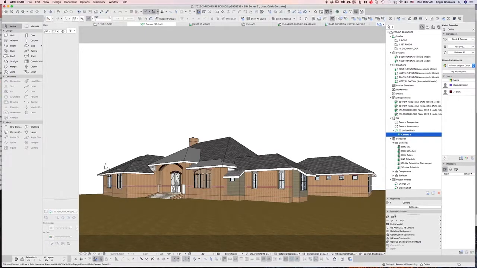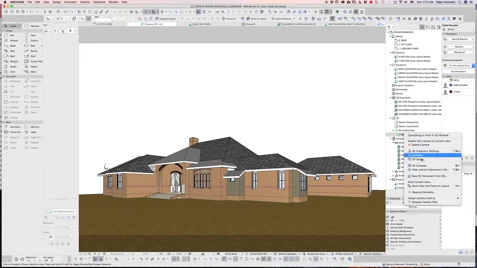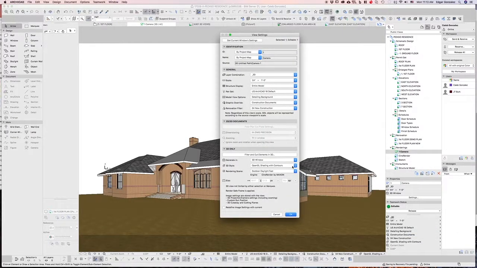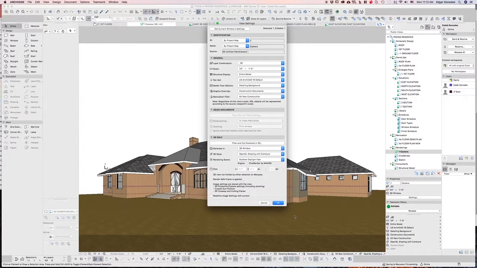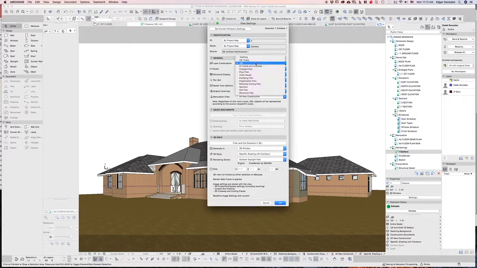So my camera view is already set to 3D. Here on the camera view, view settings. Sorry, I'm going to sip on my coffee here. So these are the settings that we're going to worry about. We already have the layer combinations and the general view settings, but then we have some more settings that we can enable. You already have used the 3D window settings, so you pretty much know the benefits and limitations of using the 3D window. I'm going to show you something else, but for now we're going to change it to photo rendering.